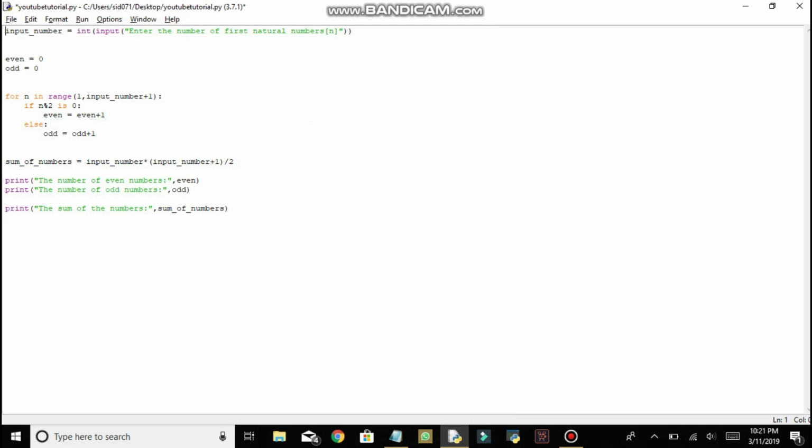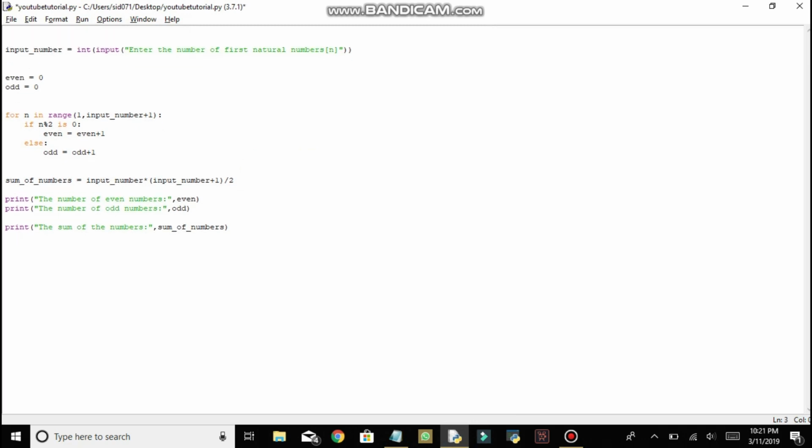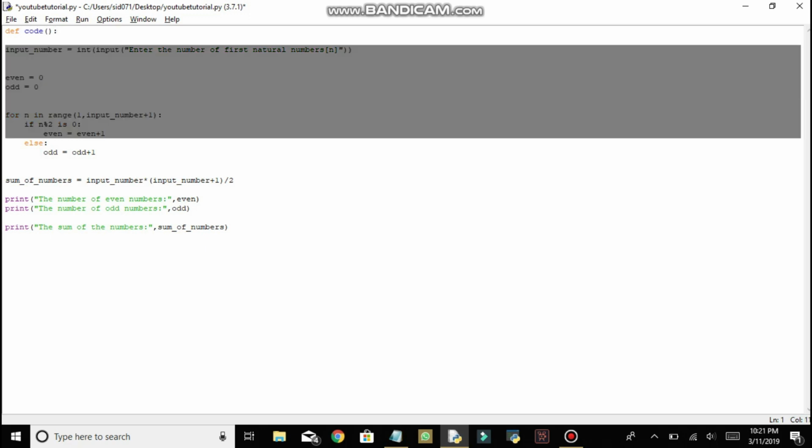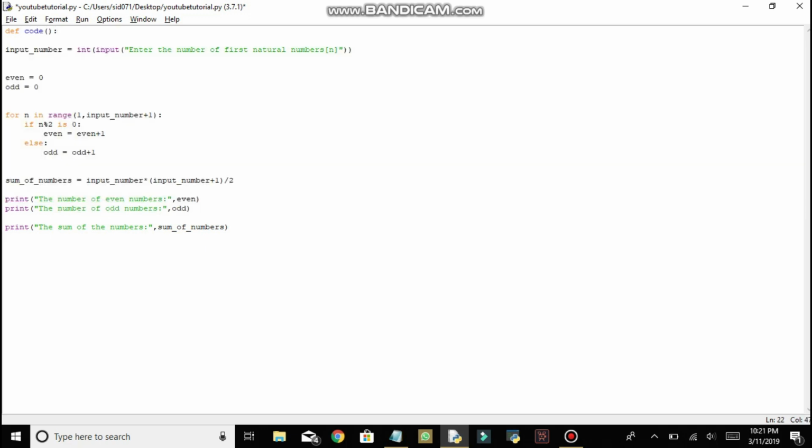So we could do one thing over here. Let's define this whole thing as code, and then we need to indent it. Let's do the indentation part afterwards. Let's say answer. We're asking them a question if they want this to be repeated or not.